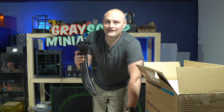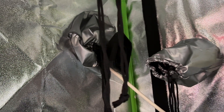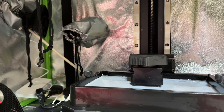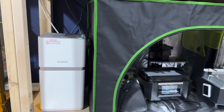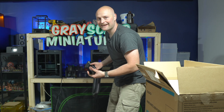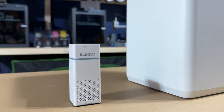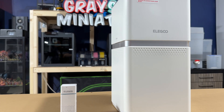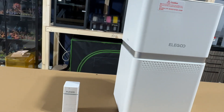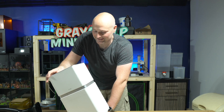One thing I'm really interested to find out is — because I use a grow tent setup here, with all my 3D printers inside — whether I could hook this up to it and purify the air in there. Looking at the unit, it's literally the same as one of those little mini ones I used to have, just a blown-up version of it. It's amazing — I'll see if I can find some old B-roll of the footage.